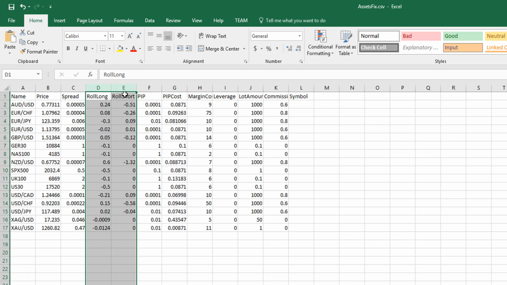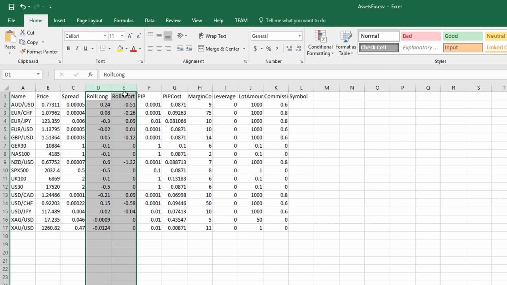The roll long and roll short fields represent the financing costs of holding one contract, one stock, or 0.1 or 1/10 of a standard FX lot in the units of the account currency. These financing costs can be either positive or negative. That is, they can either be added or subtracted from your account balance.